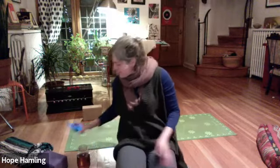And then walk your hands on over to the right, finding some space through the left side of your body. Good. Walk your hands back through to the center and on over to the other side. Good. Deep breath in and out. And then come back through to the center.